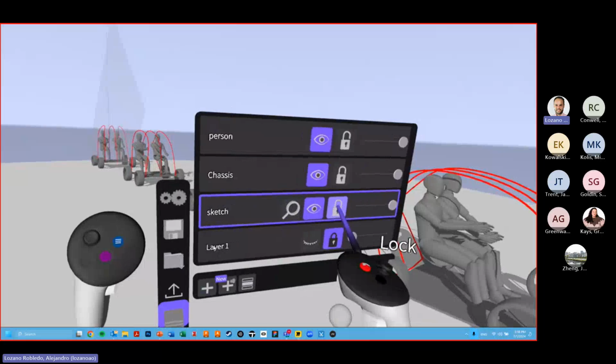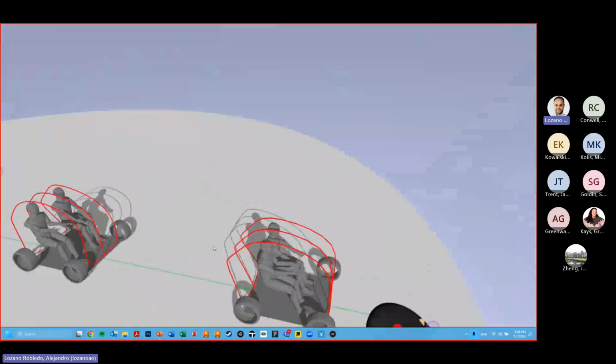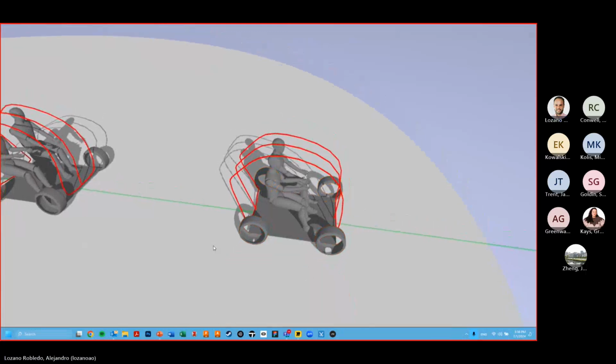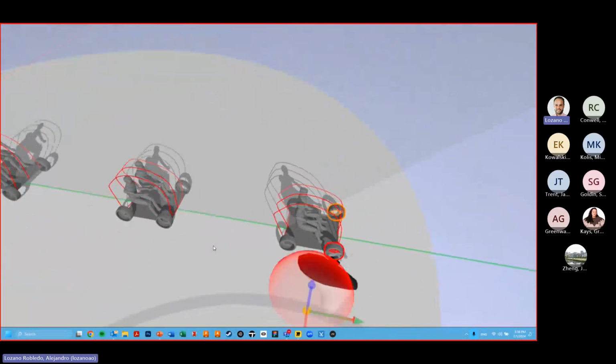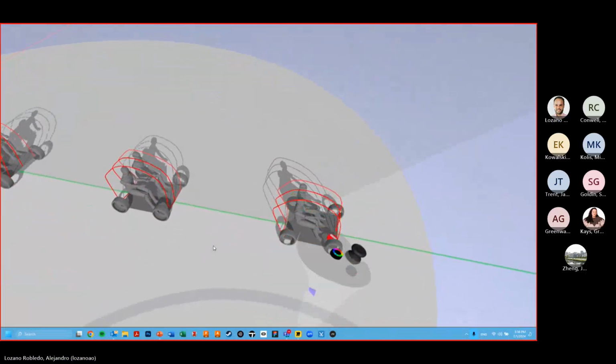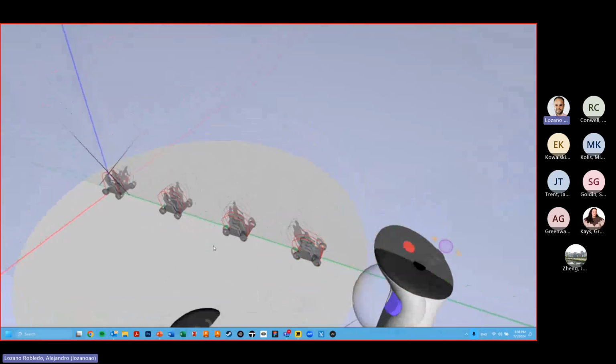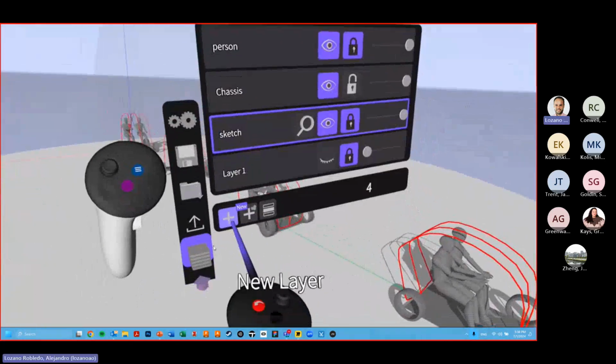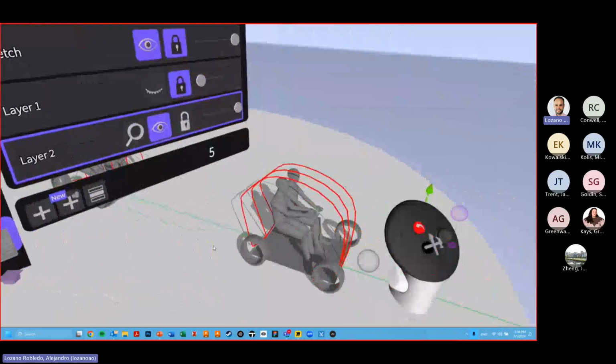If you remember, I have layers, so I can just activate chassis. And if I just activate chassis, I can carefully select the wheels, just the wheels, and I can zoom in and out. Well, for the purposes of what I'm going to do, this is a trick you can apply. Create a new layer.